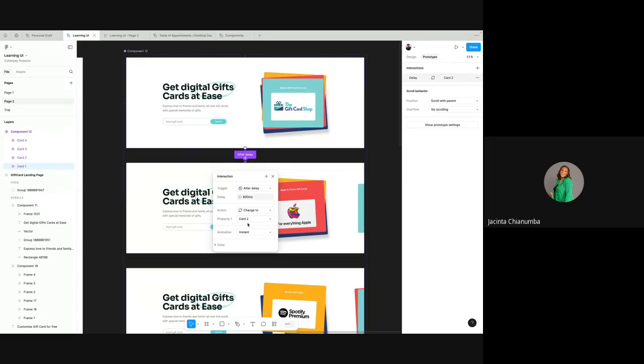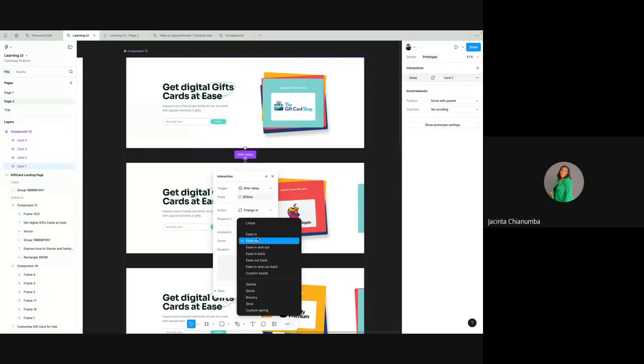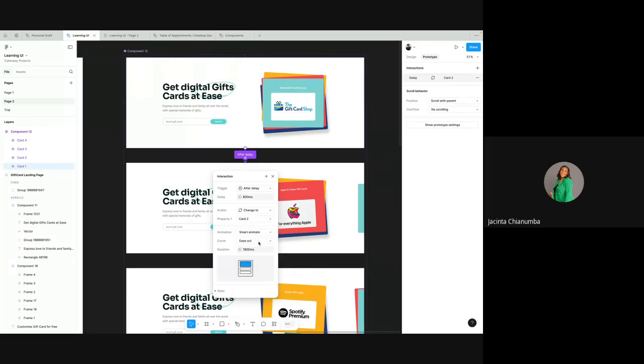Then what is the animation? You want it to smart animate. You don't want it to be instant; you want it to take its time and animate. For the interaction, we can use ease in or ease out or any of them. It doesn't really matter. Okay, it matters depending on the style that you want. How long do you want it to animate for? Let's just say we want it to animate for 500 milliseconds, so it's not that slow, a little bit fast. Then we're done for this first card movement.